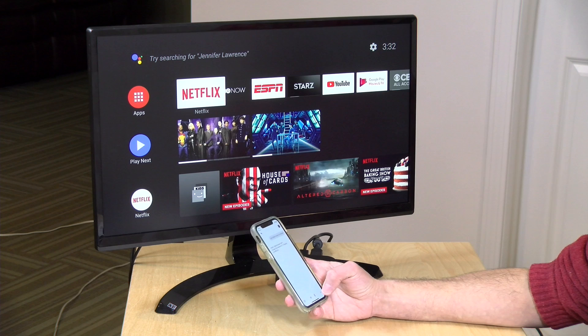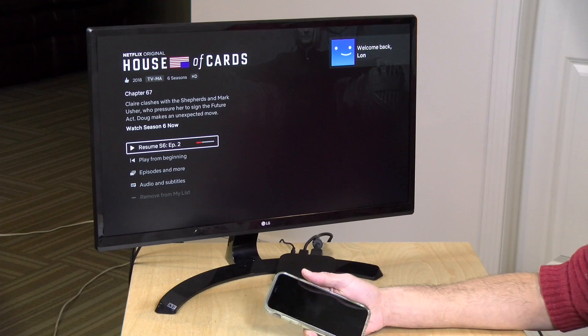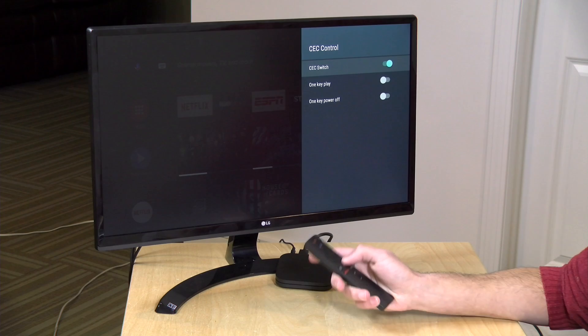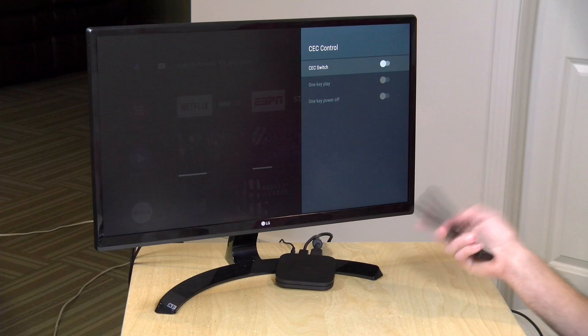It can also be a destination for your Google Home devices or Google Assistant app. I can say 'play House of Cards on Mi Box' and the Google Assistant will execute that command and drop me off on Netflix exactly where I left off. It also supports turning on the television, but you have to enable that in the settings menu. Go to HDMI CEC and make sure that CEC switch is turned on — that should get power-on commands working with your compatible TV. Be careful with this if you have an OLED or Plasma TV susceptible to burn-in, as the display could be left on accidentally.